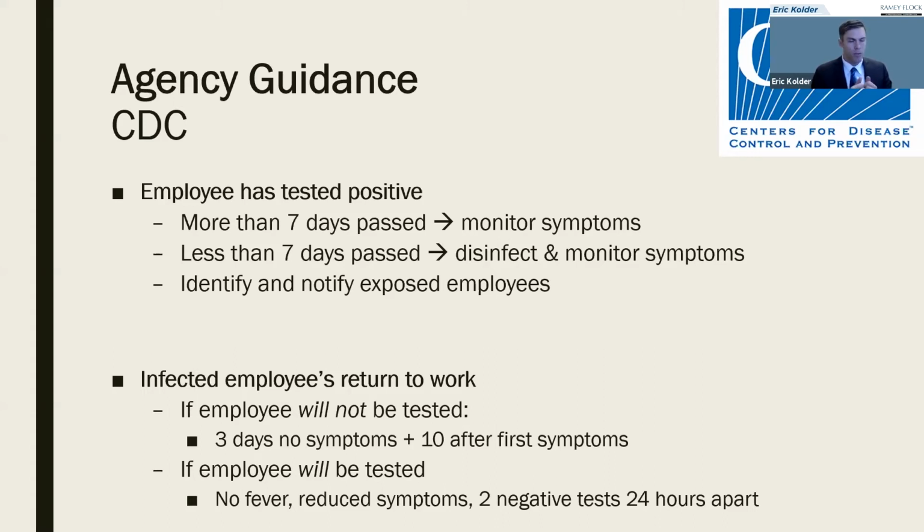Again, though, if you know that someone has tested positive, don't tell other employees the name of the employee who's tested positive. Even if there's only one other person I've been around for 15 minutes or more yesterday and I test positive today, and you go tell that one employee, hey, you were exposed to someone yesterday who tested positive for COVID, they're going to be able to figure it out. There's nothing you can do about that. Don't give the name, even if it's obvious. Don't confirm or deny, just don't go there. Now, you can give the name of the person to a public health agency. You can do that, but you shouldn't give it to the other employees. Again, we're going back to the same issue as with the symptomatic employee.